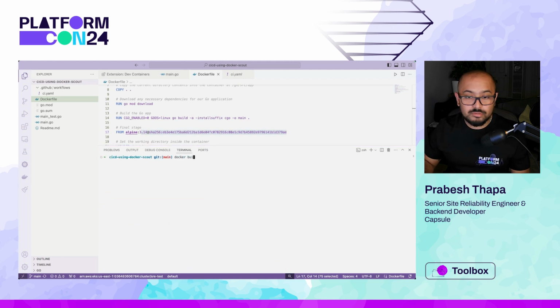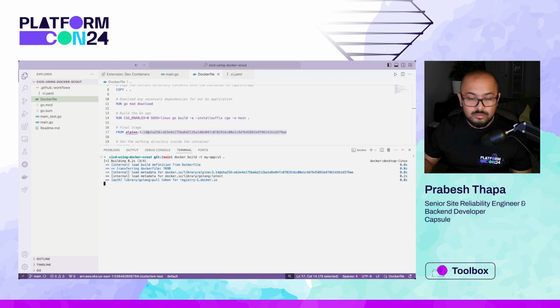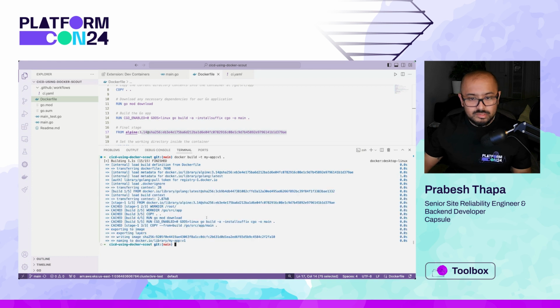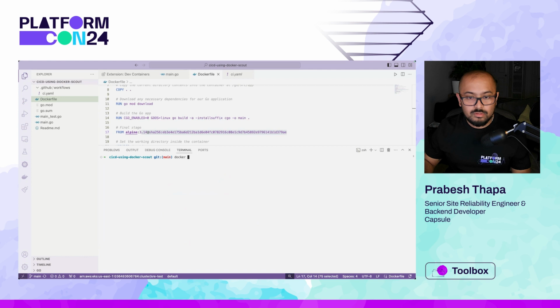I'll build it using docker build and tag it as myapp:v1. Once it's built, let's go ahead and scan our image using Docker Scout. So we'll do docker scout cves and pass in our app name.